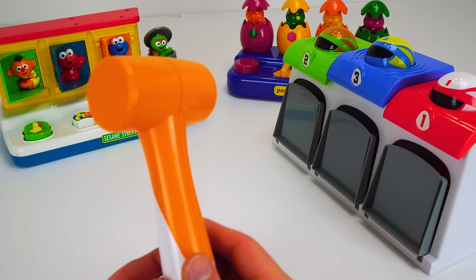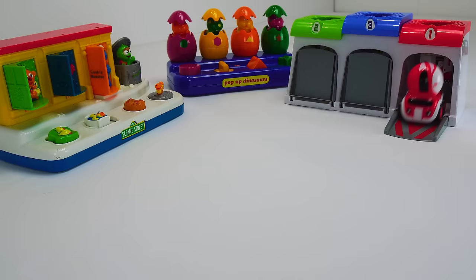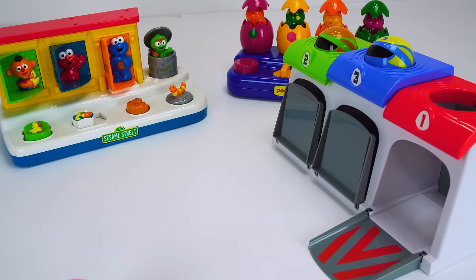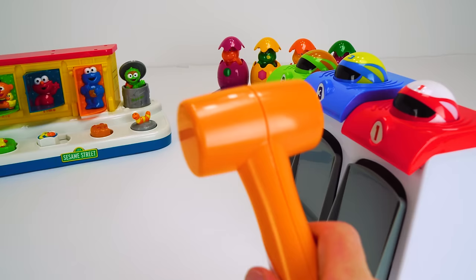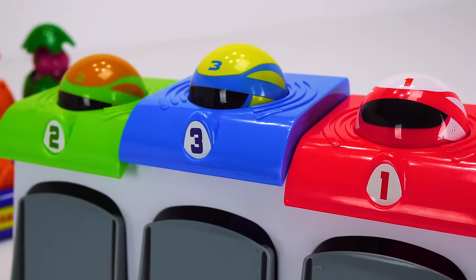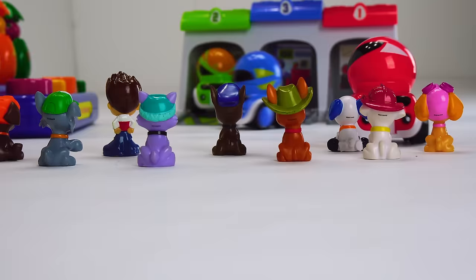All right. Are you guys ready to find out what happens when we give our helmets a little tap? Let's try the red number 1. Whoa, cool, the cars come out of the garage. All right, let's try the green number 2. And finally, let's try the blue number 3. Let's try all 3 at once. Oh no, watch out, Paw Patrol!